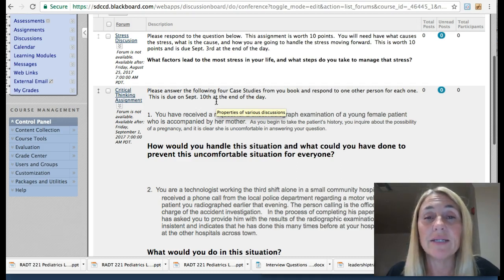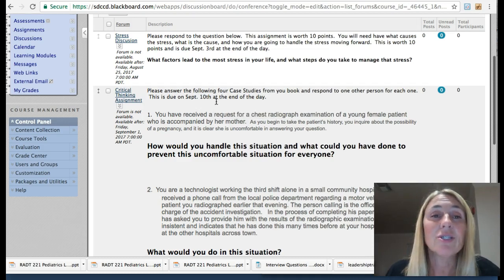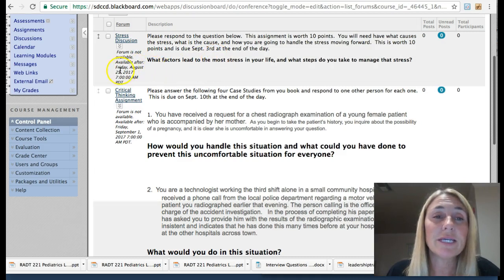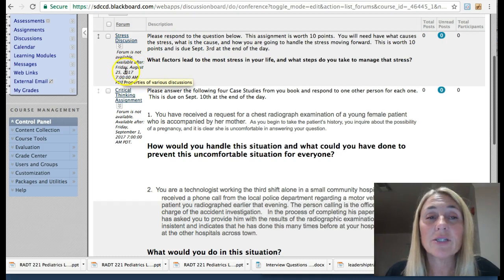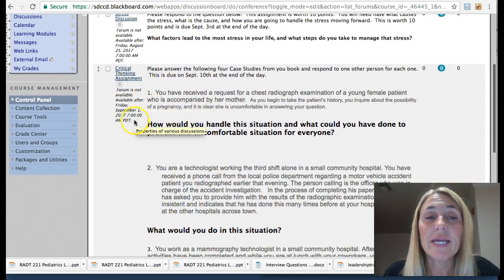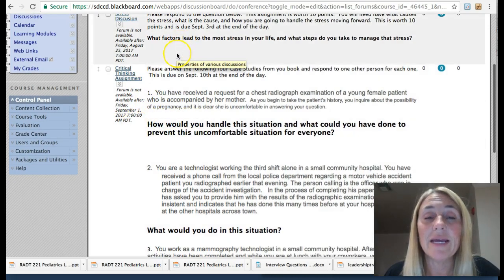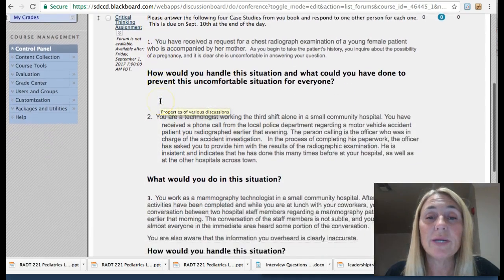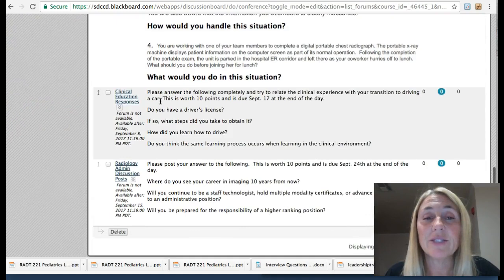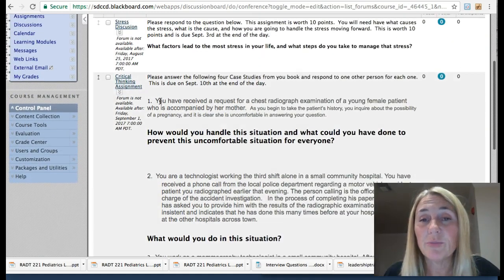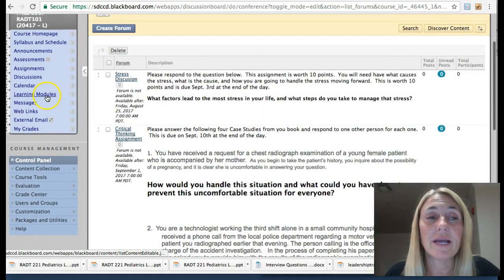So if you're behind, it's going to close on you, and you're not going to be able to get the assignment posted. So discussion board posts, as you can see, the forum is not available after Friday, August 25th at 7 a.m. I have it locked so you can't get in it until it's time. You've had all week to read and get caught up, and then you're going to make your post. Each week I'm going to have different things for you to answer, so make sure you look at your discussion board posts so you don't miss an assignment.